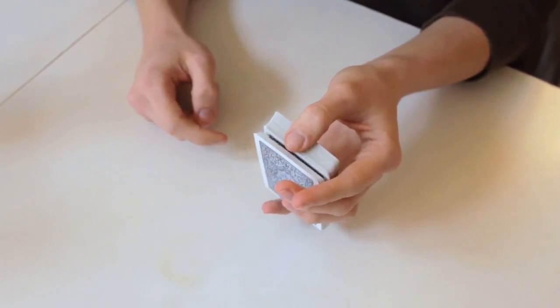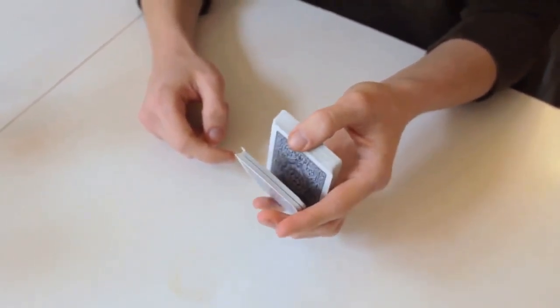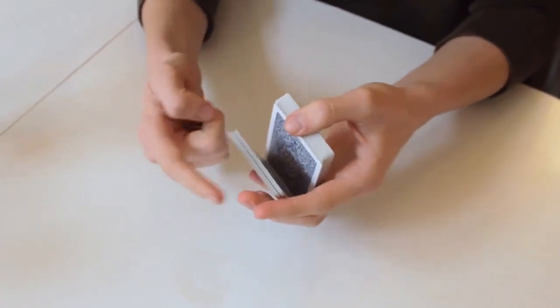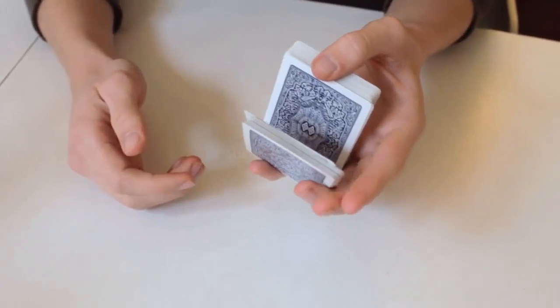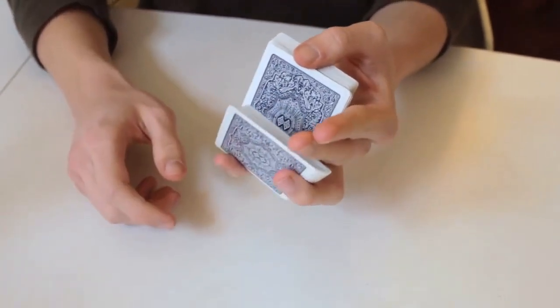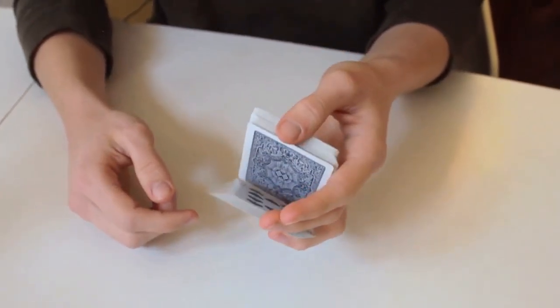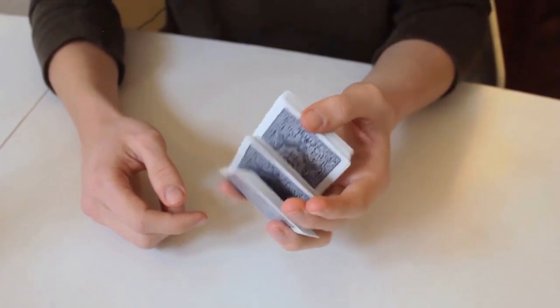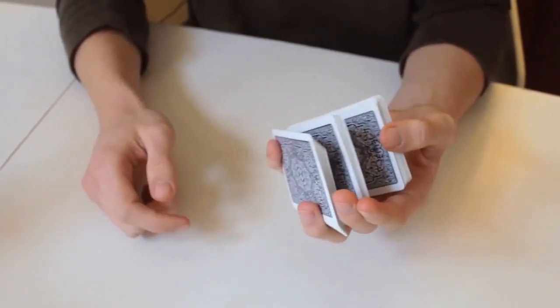And then you break off 1/3 of the deck with your thumb and let it fall down into your three fingers here, and then you're gonna extend your index finger and your middle finger, and then you're gonna place them on this short edge here, and then break off half of the remaining cards with your thumb here.